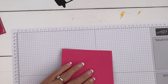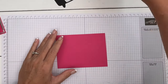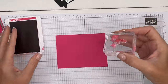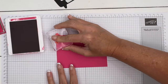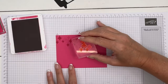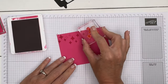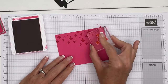I'm going to get my grid paper. And the first thing that we're going to do is stamp these little diamonds. This is tone on tone stamping, so Melon Mambo ink and Melon Mambo cardstock. I'm just going to go across. These are in the background, so don't worry about them being totally straight. They don't all need to be exactly perfect.